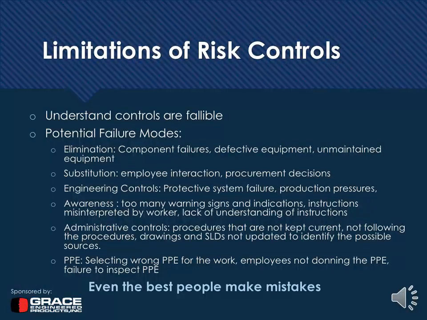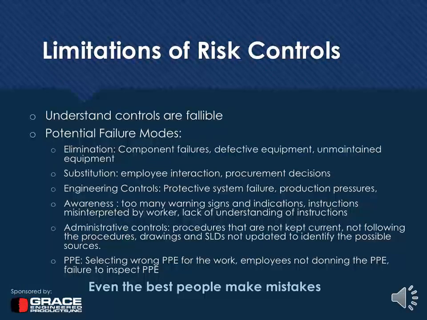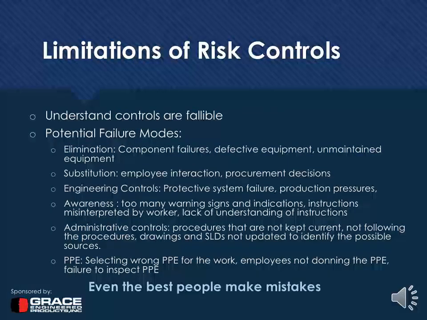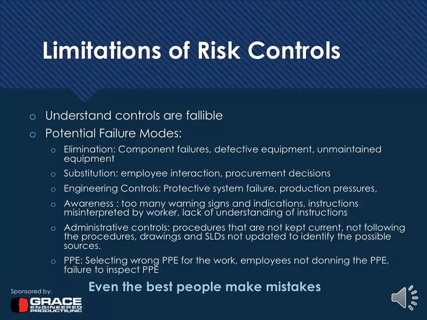As far as the awareness is concerned, there could be a situation where there are too many warnings and signs and too many indications coming out from a cabinet, and people probably disregard some of those. Also be aware that the awareness can be impacted by the ability of that person and the environmental conditions as well. And also the understanding of the instructions comes into play too. If the operator does not understand the instructions that have been put on that equipment, then he will not be able to use the control properly.